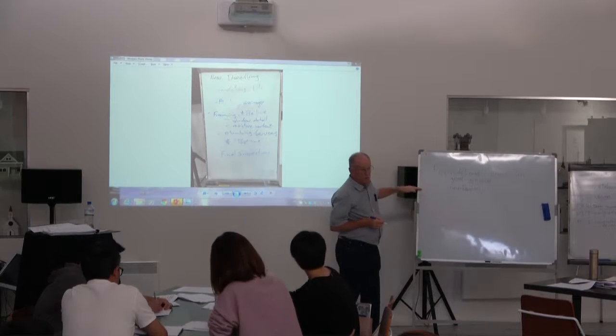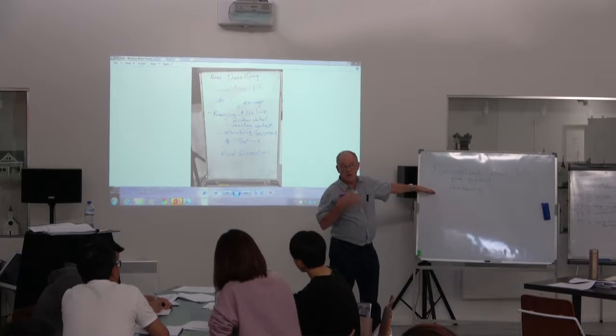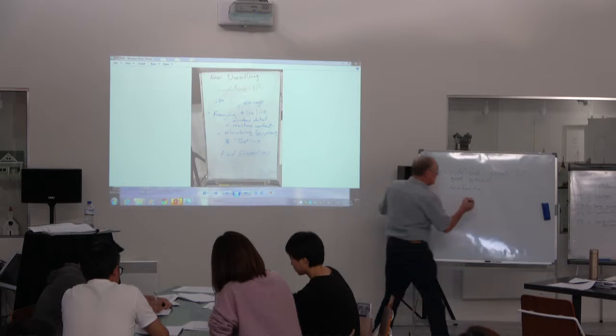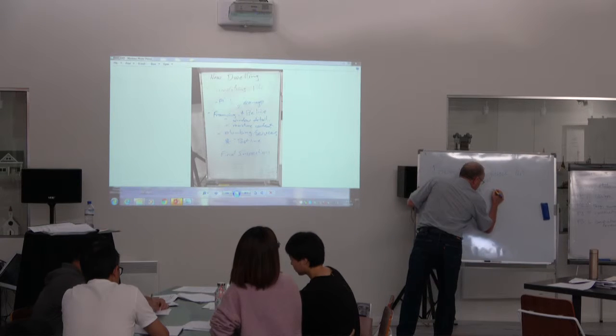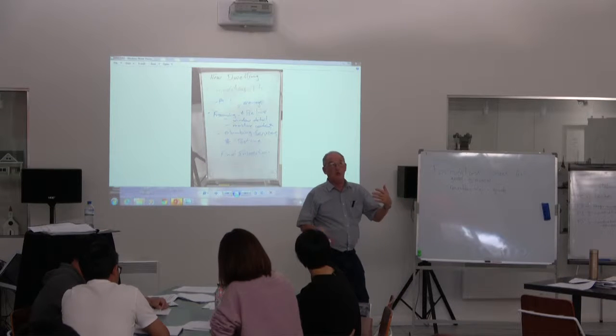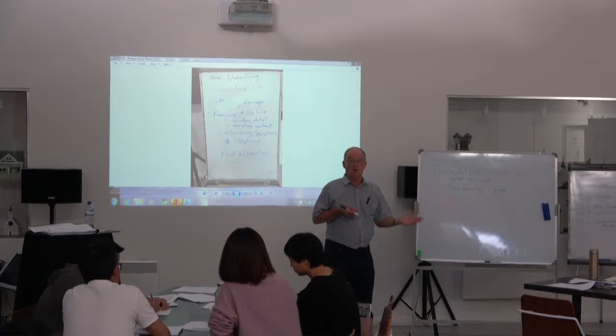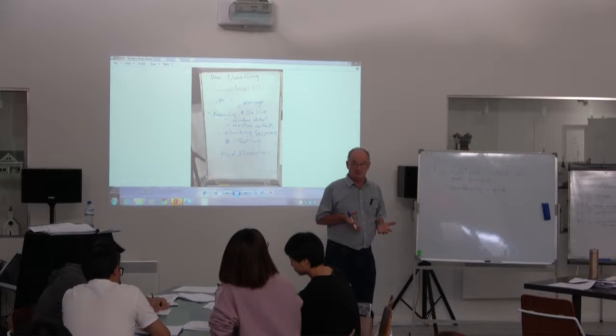We can do another whole checklist for reinforcing. So one of the first things for reinforcing is grade. Do the plans ask for high tensile steel, or do the plans ask for mild steel?